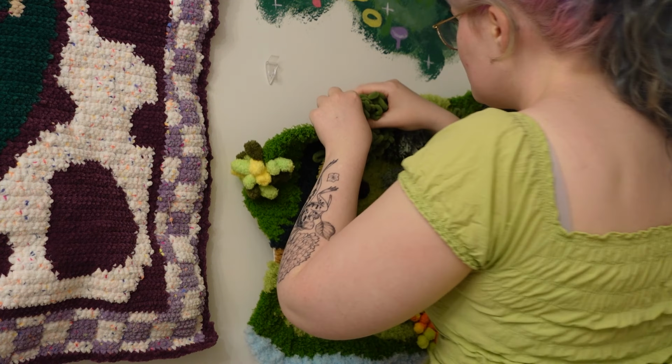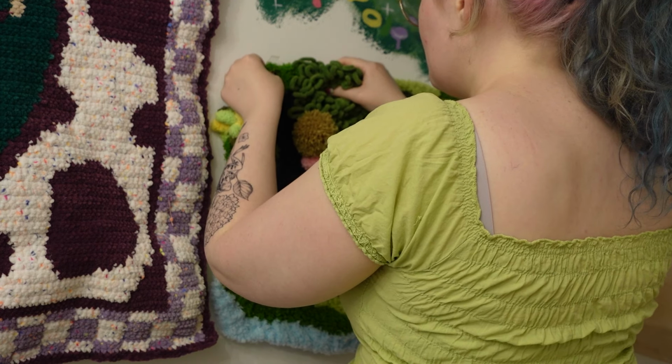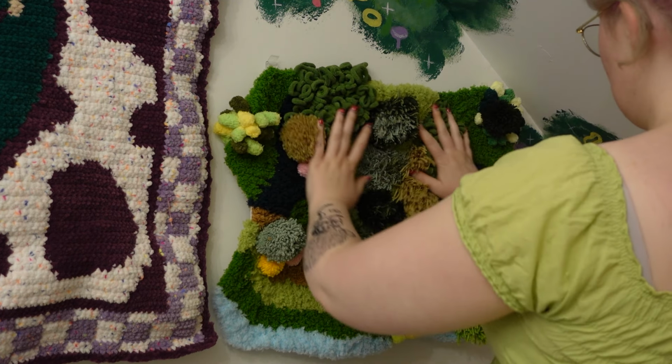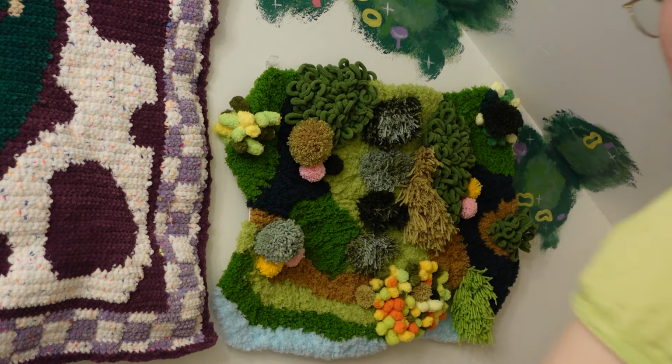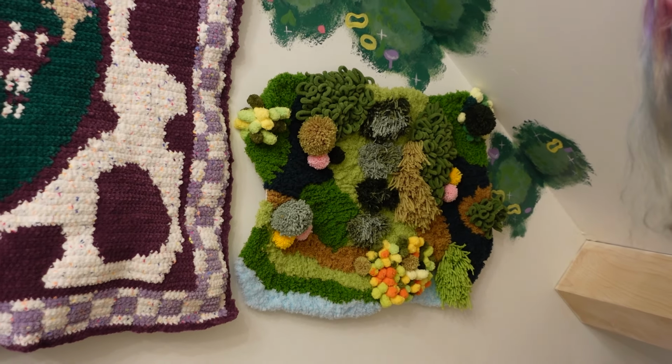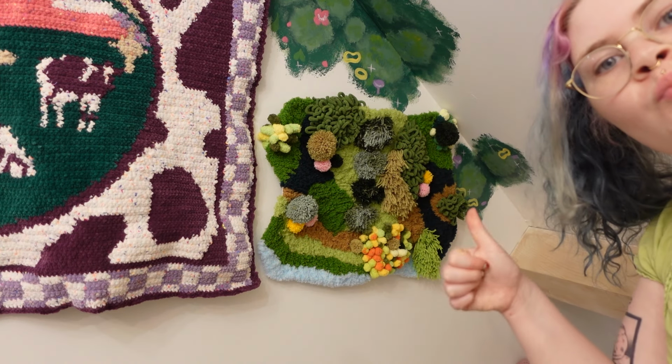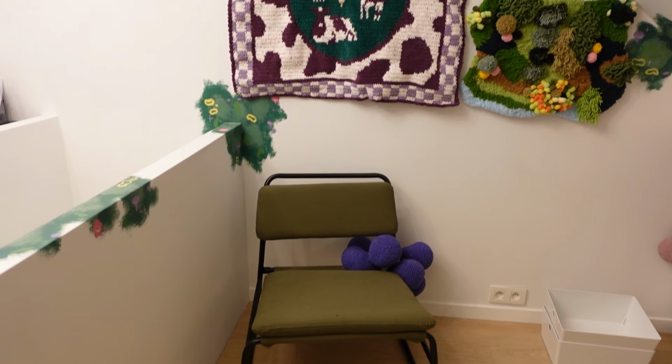Luckily I have these plastic hooks that you can take off easily. So I want to put this on my wall right now, but if I want to change it up later, or if I'm gonna learn how to tuft rugs in the future and I maybe want to hang up something else, I can easily do that by just removing the hooks.